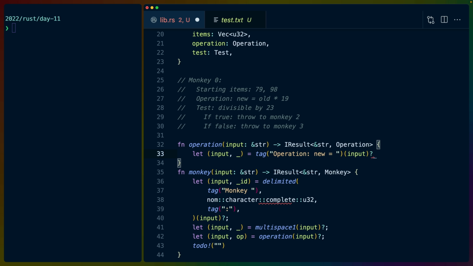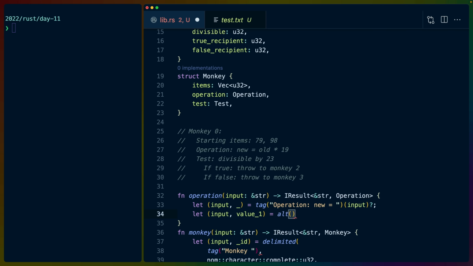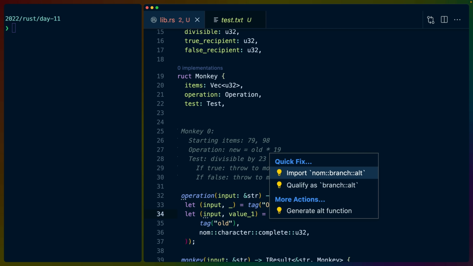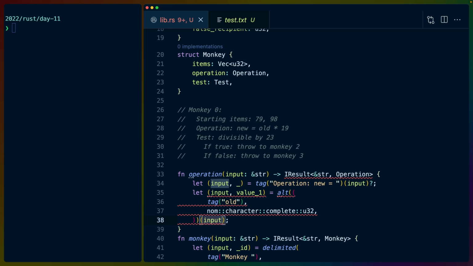I'm just going to throw this in as its own tag. So operation new equals, which I think they all start with. And this is going to be a value. It's either going to be old or a number. So we can do alt here. We'll do tag old or a nom character complete U32. We need to bring in alt. And I think this makes the most sense as its own parser, actually, because we're going to reuse it again right below it.